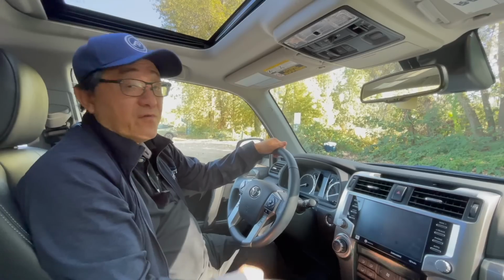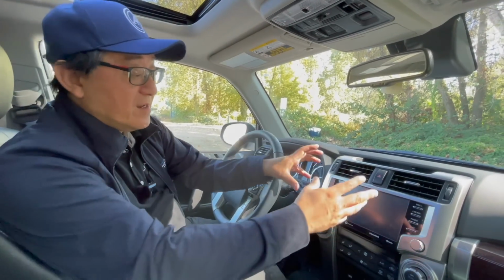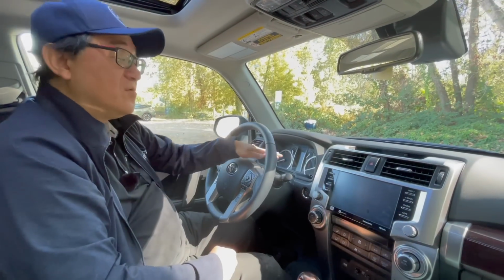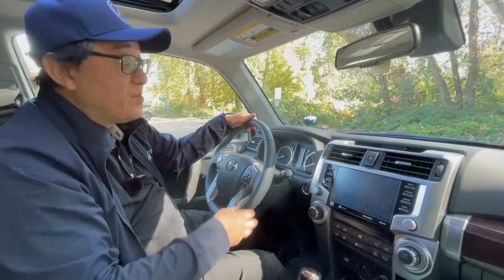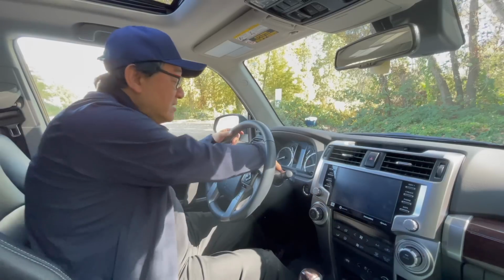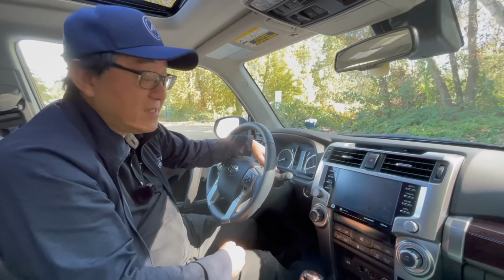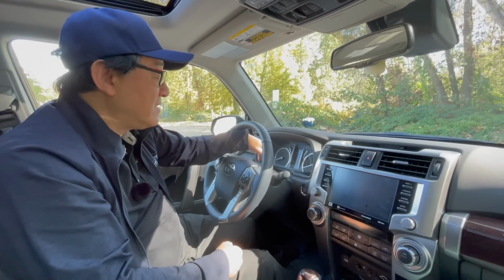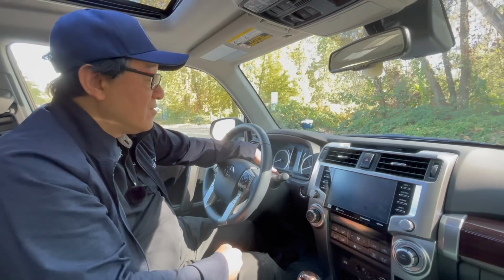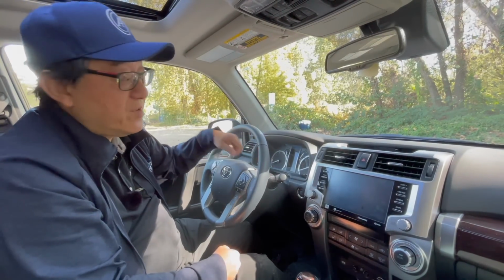Now let's take a look at the dash panel and let me tell you a few more things. For those of you who want a modernized interior, I know this is a bit of a joke. We got a small panel here, no digital cluster and so forth, but look at the quality of the fit and finish and the materials. Even this column area here is solid plastic composite. Most of the cars these days have a really flimsy plastic, or sometimes no plastic at all and just a vinyl there. This one is still pretty solid.